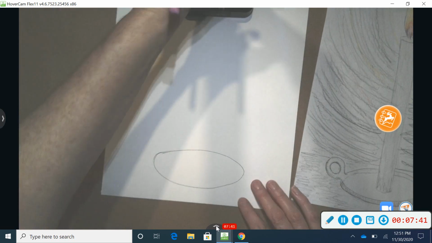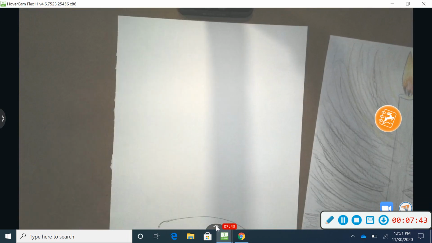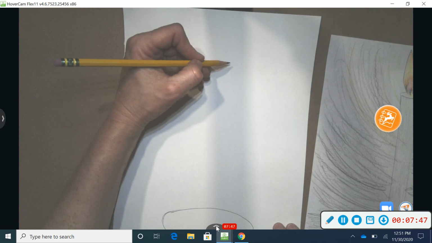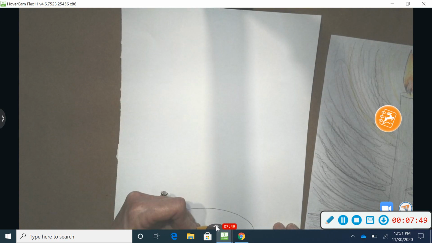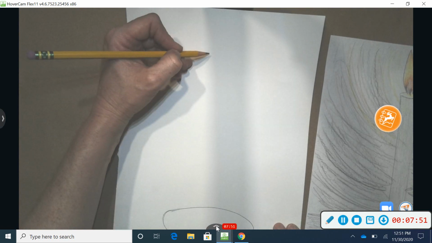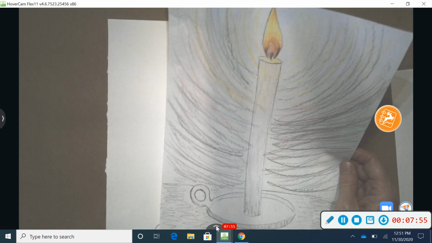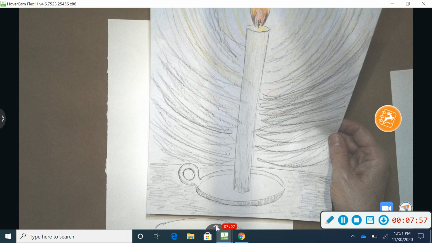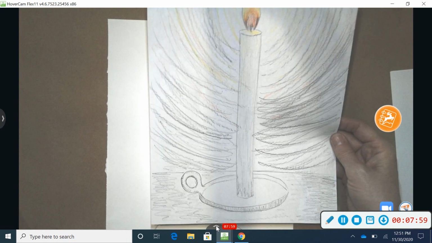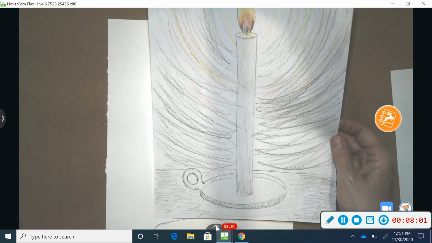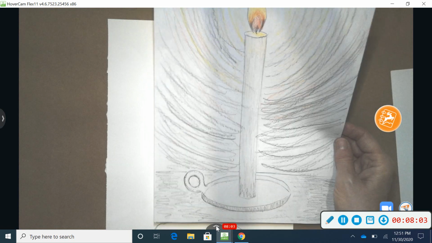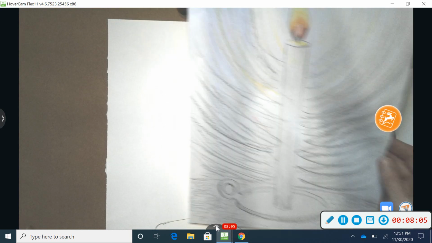our next step is we are going to draw 2 long lines down to the middle of that oval to form our long, thin candle. Sometimes these long, thin candles are even called tapers. That's a fancy word for them, okay?